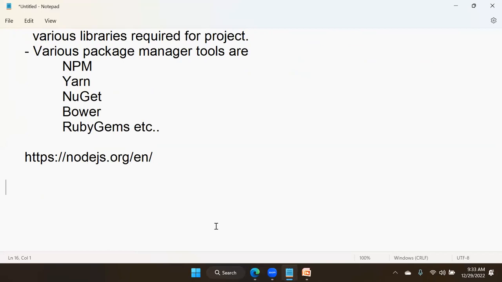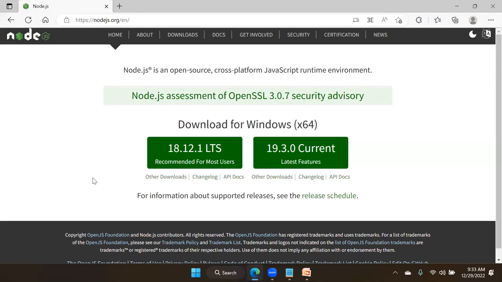So I will show you the process here. Node.js is cross-platform. It can work on any operating system you are using. Any platform, it may be Mac, or Linux, or Windows. Everywhere it will work. So what you need to do is visit this website.